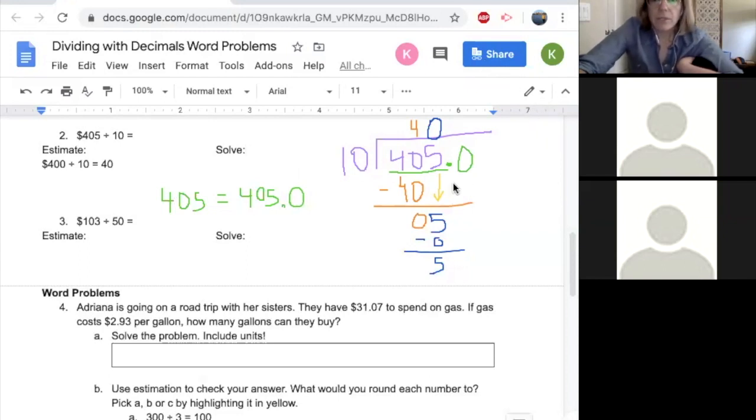Now, Chips, what was our step before? You said we'd bring the 5 down. So what do you think we're going to do with this 0? You put it down. Yeah, again, great. And so now what number are we working with here? 50. Very, very good. You're keeping up these voices.